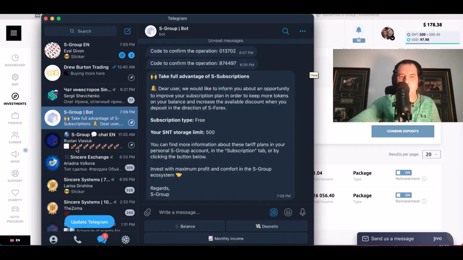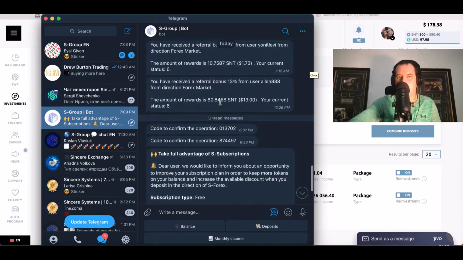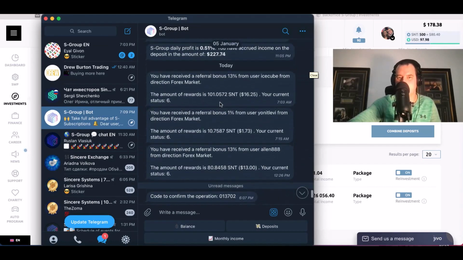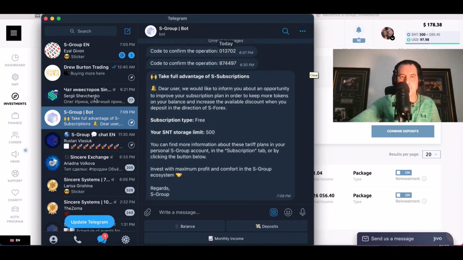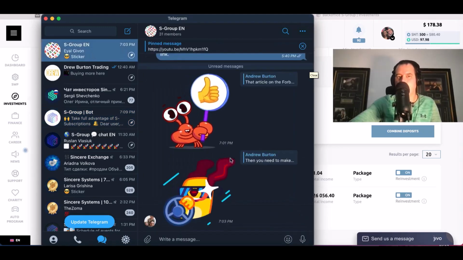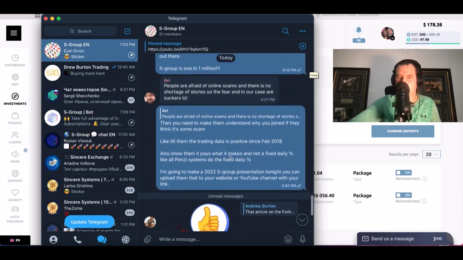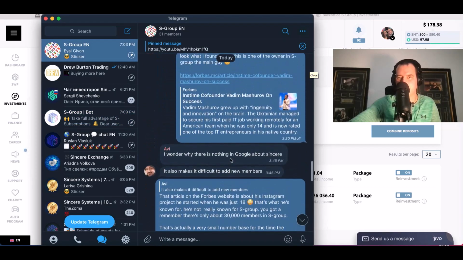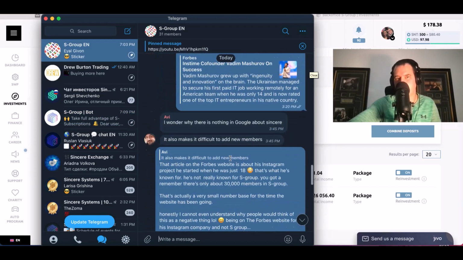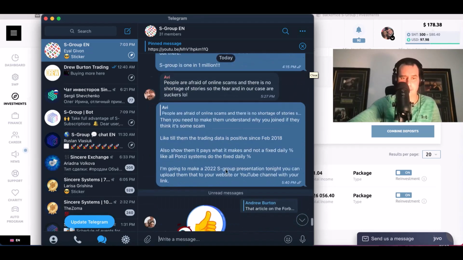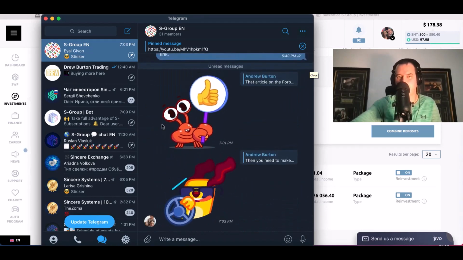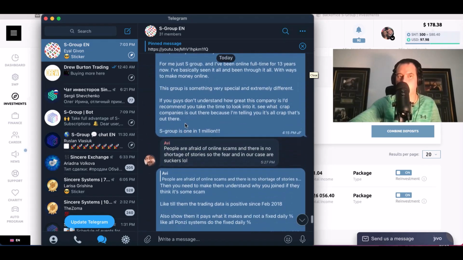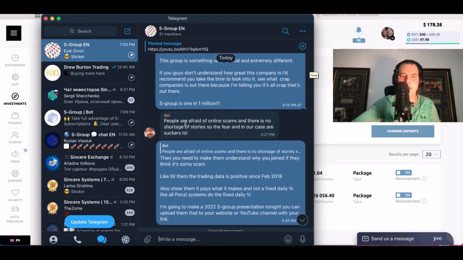You come here, and this is a bot, and I'm going to show you guys the commissions and stuff that have come in over the last couple days. I'll show you that later. But you have this group here, this is our promotional group. This is basically for anyone who wants to join. We just started it a couple days ago. There's only 30 people in here, but you can join that group. You don't have to be an active member, meaning you don't need to invest to be in here. This is just about promotion. We share our content in here and stuff like that.